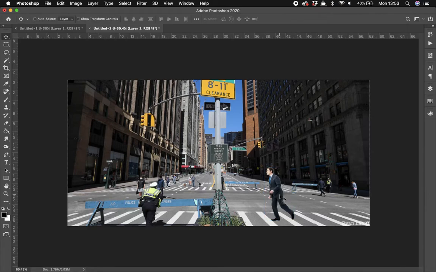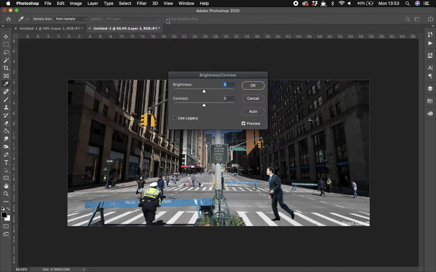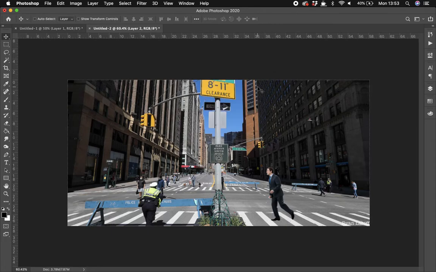Press enter. Now he's a bit brightly lit, a bit studio lighting, so I'm going to say adjustments, brightness and contrast, and bring his brightness down a bit maybe. The one thing you can see here is that this guy has a very definite harsh shadow where he doesn't, but we'll do that another day. So that's selecting a guy and copying him across into a scene.